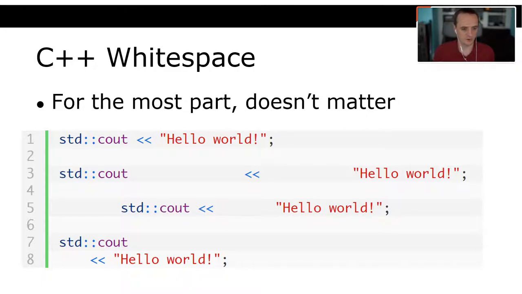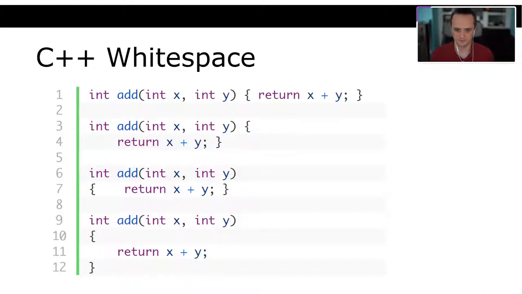Now, white space in C++. If all you've ever done is Python, hopefully you haven't, white space matters very, very much in Python. But for the most part in C++, white space does not matter, okay? So all of these will produce equivalent results in C++. All of these are fine as well in C++, so this is identical. For example, we can put the whole function on the same line. We can put the curly brace on the same line and then end it on the next line. We can put them both on the next line here, or we can use curly braces on the one line.